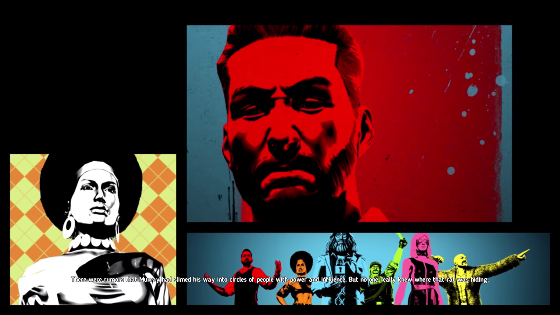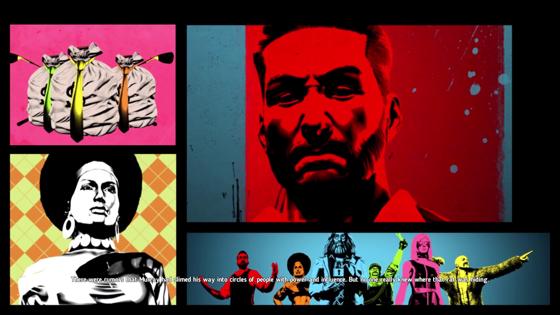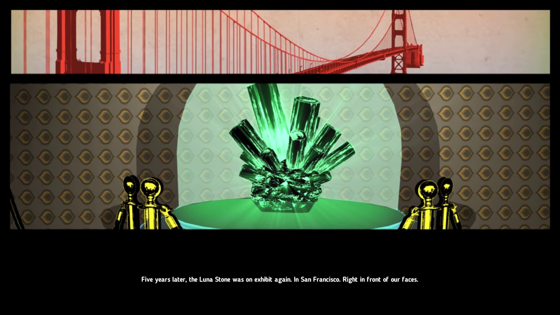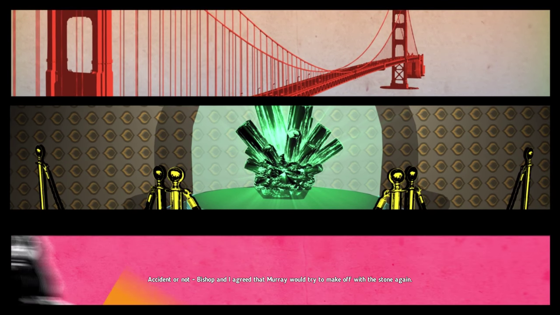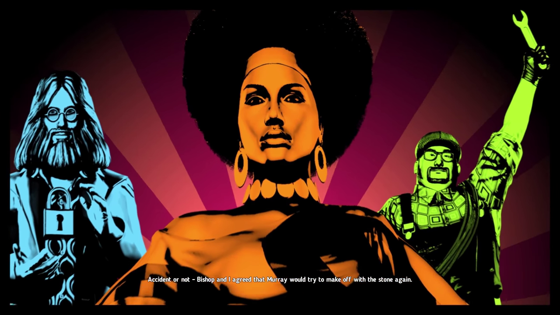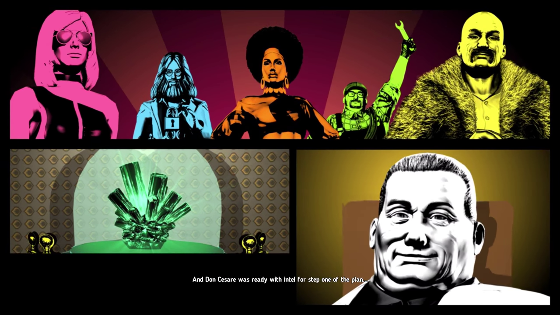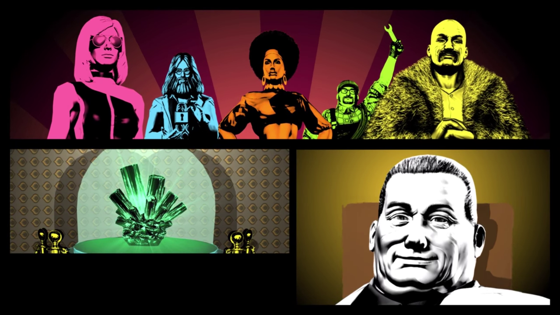There were rumors that Murray had slimed his way into circles of people with power and influence. But no one really knew where that rat was hiding. 5 years later, the Luna Stone was on exhibit again. In San Francisco, right in front of our faces. Accident or not, Bishop and I agreed that Murray would try to make off with the stone again. This time, he needed to pay for what he did to the crew. This time, the Luna Stone would be ours. And Don Cesare was ready with intel for step one of the plan.